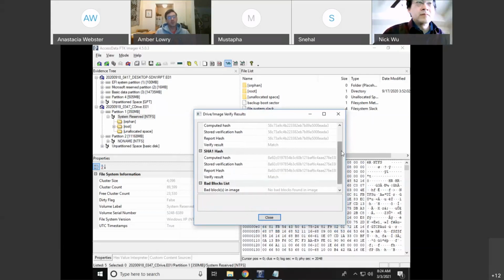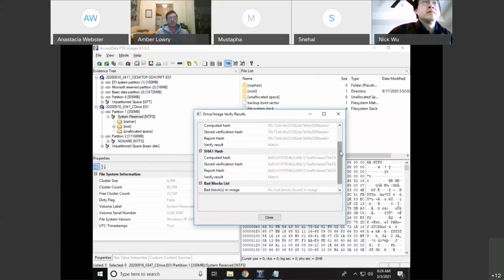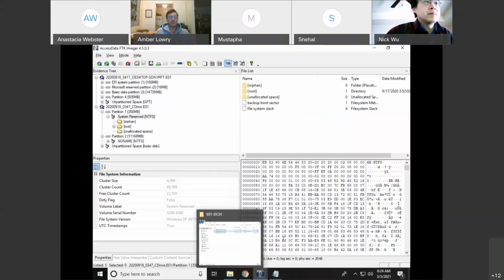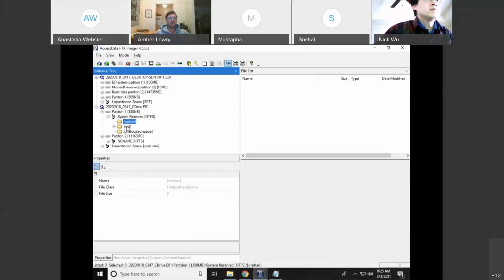So we just finished our hash verification, and we can compare the hash values to see if they match, and they do. That's great, because now we know that we're operating from a sound forensic evidence copy. All of that is going to be stored in that particular folder, with a new date and time for when we processed or tried to verify the image, and that's all stored in that TXT file.